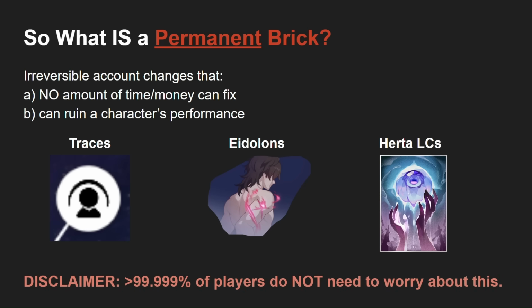As a disclaimer, if you have already done any of the things mentioned in the video, I wouldn't really worry about it. The interactions I'll be going over are so niche that they shouldn't matter to 99.999% of players. I just thought I'd talk about them since I personally find them pretty interesting, and they do present a valid case for being able to do things like disable traces and Eidolons.